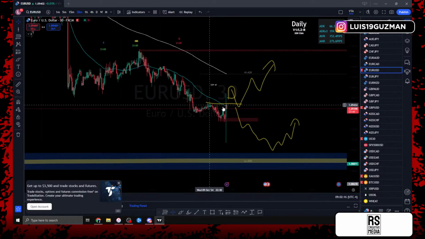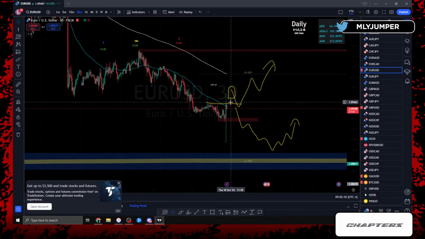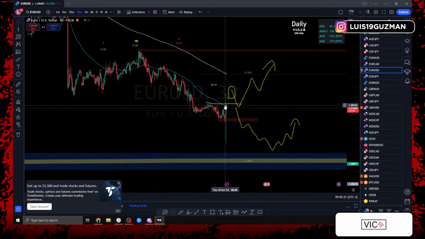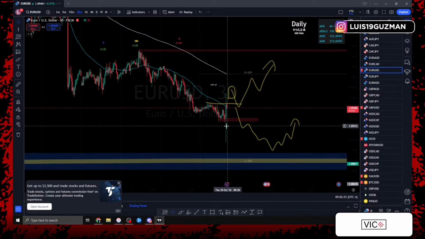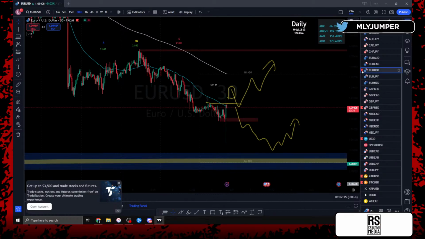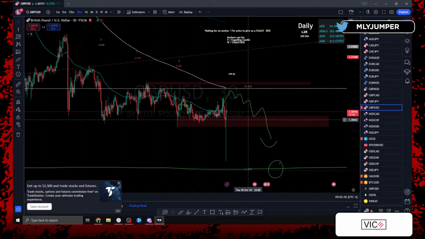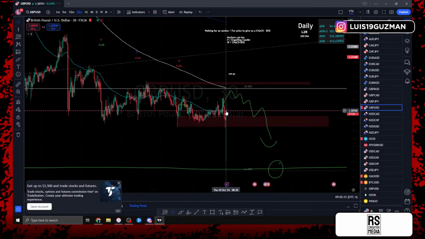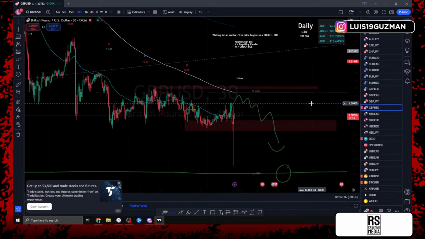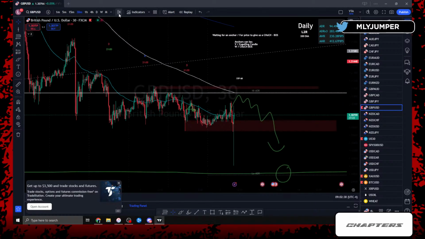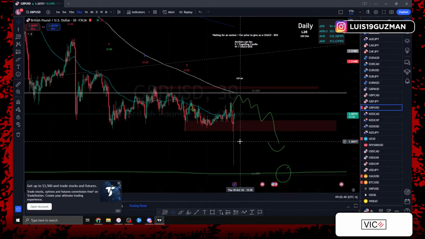So we're still testing on Euro USD. You can see how the candle didn't close above the structure like we were talking about. It didn't close above the structure, it didn't close below. We're still testing, so I'm not really looking for Euro USD until tonight. GU, same thing. We didn't close below, we didn't close above, we just closed right in the middle.